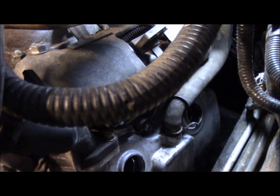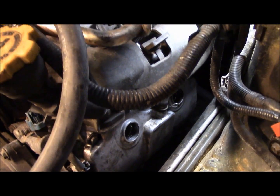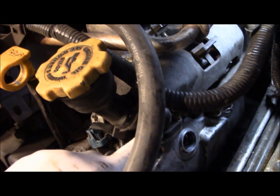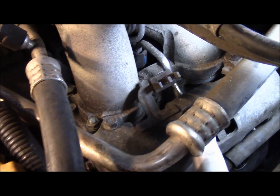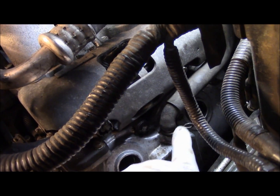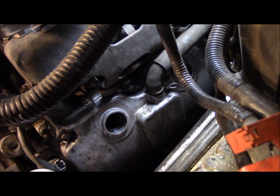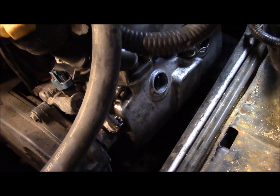Okay. Now that we have everything back in there, okay, we have all of our plugs plugged back in here. We have our oil fill tube on. We have our cover back over the injectors. The injector is tightened up below it. The vent hose is on the valve cover. We're going to continue with our tune-up now, but we're going to stop here. And that's it. All right, valve cover, all the bolts are now tight. And that's it, you're good to go.